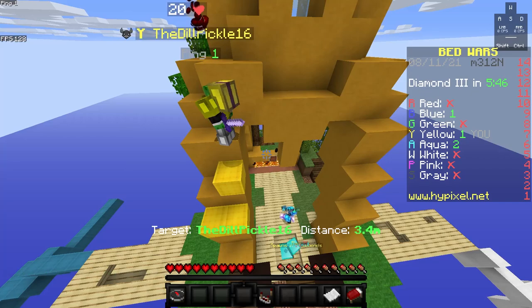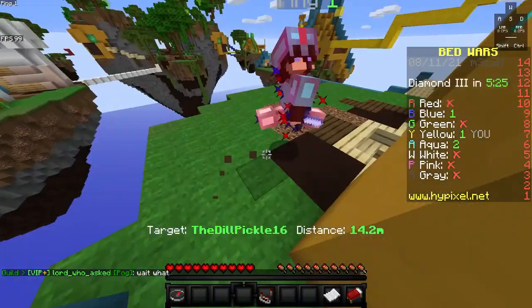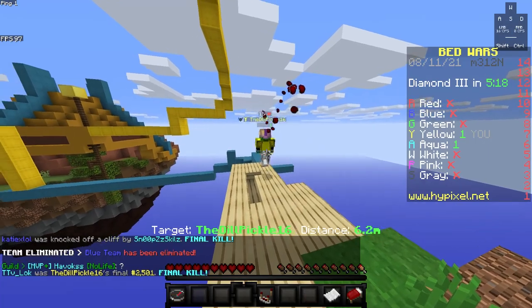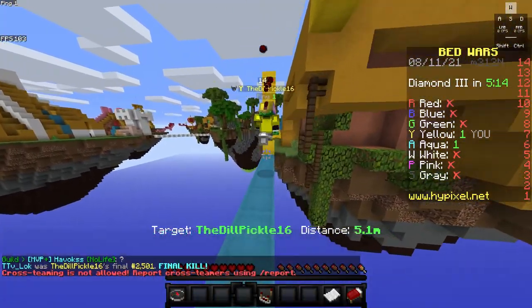I don't know what I'm supposed to do here. I don't know what the correct move is. Yeah! Let's go. Let's go. Get out of here. Let's go. I have 8 diamonds? What? Let's go.